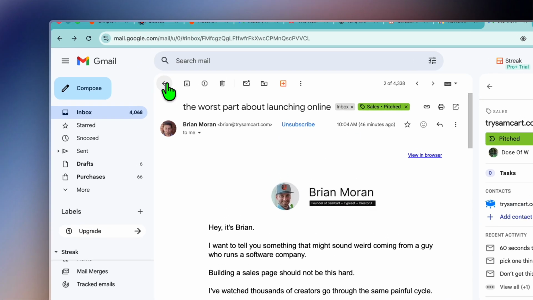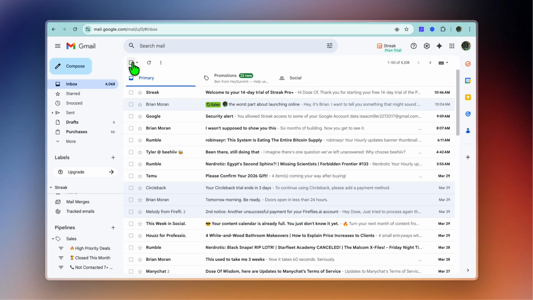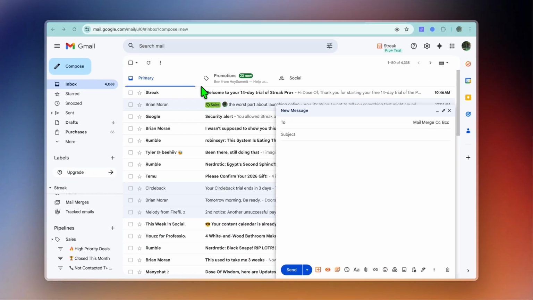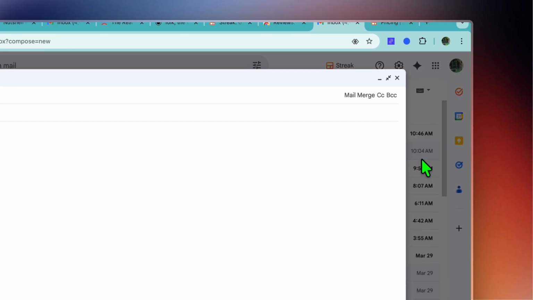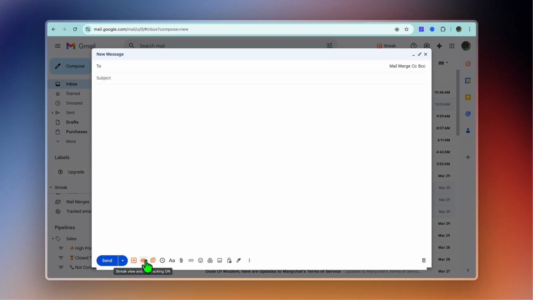And talking about tracking, the way you'll be able to enable email tracking is quite straightforward. All you need to do is tap on Compose. Once you have selected Compose, you're going to see a few new features, as you can see at the bottom of the page right here. So let's say I were to enlarge it so you'll get a better view. You will see the option right here: Streak view and tracking on. You want to ensure that that is on.